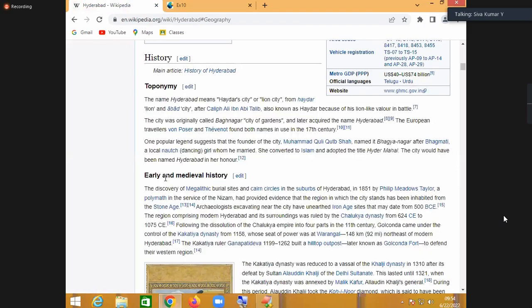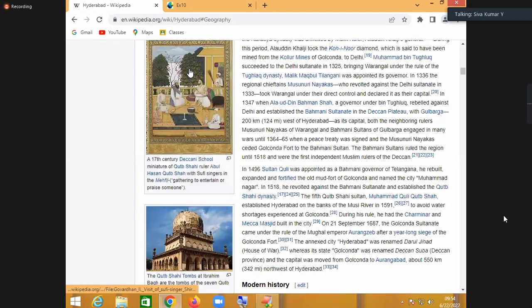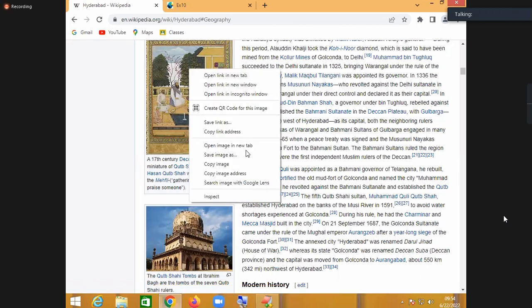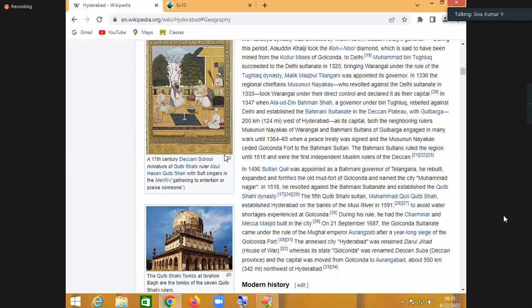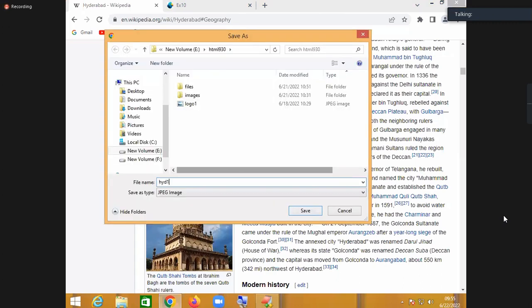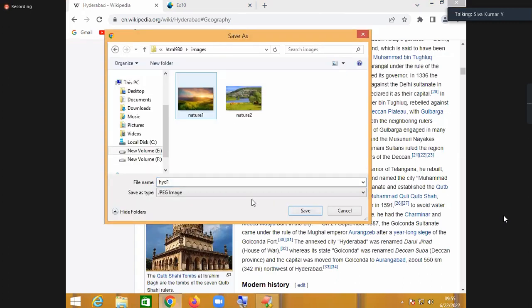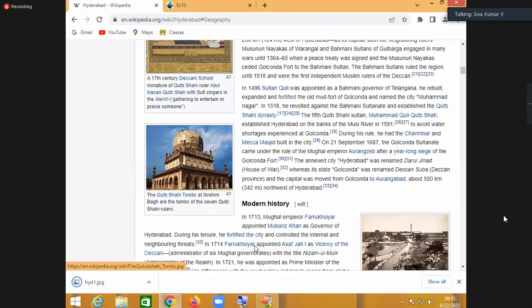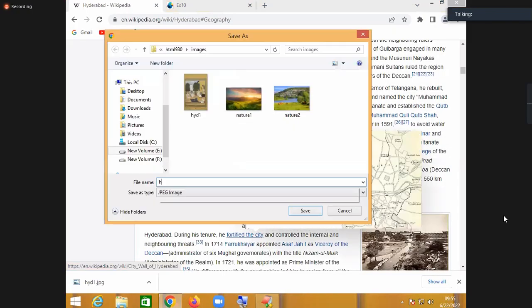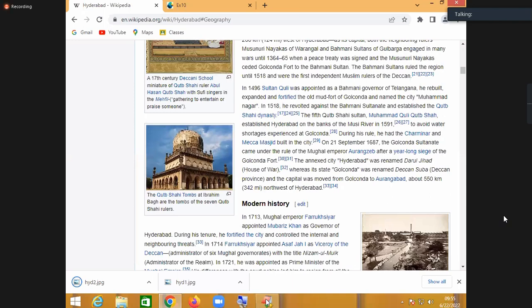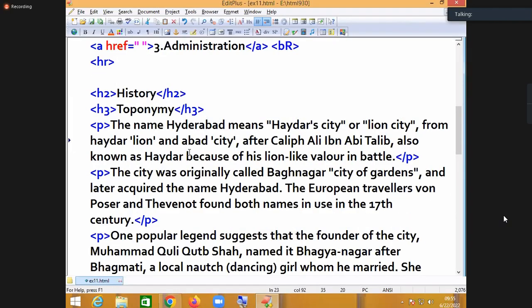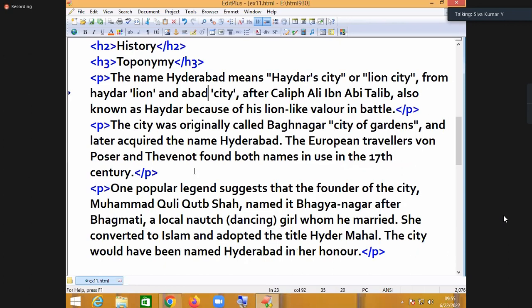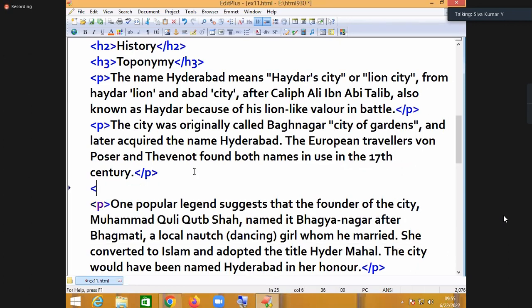We'll also place a small picture. This is the picture I'm going to place. Save image as HYD1.jpg, and this one also. After two paragraphs I'm placing the two images.